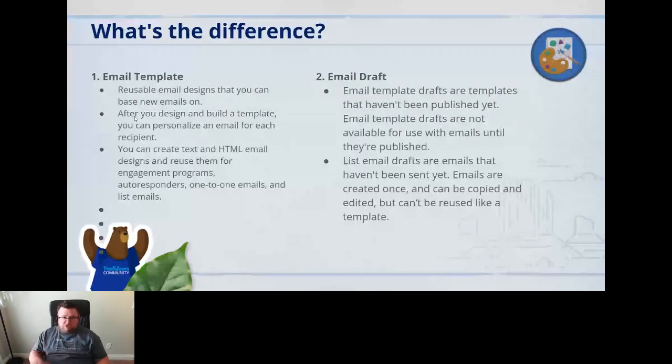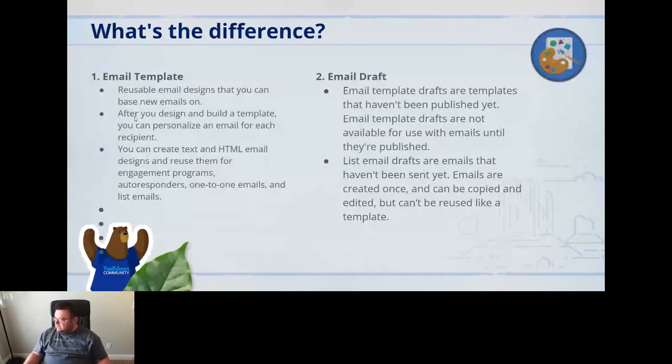Similarly, a list email draft is an email that you've gone through the process of building, but you haven't formally sent it yet. You've just hit save, but you're not ready. So what you'll see, email template draft and list email draft, those are emails that you've gone through the process of building, but have not formally committed to either publishing it live or sending it.